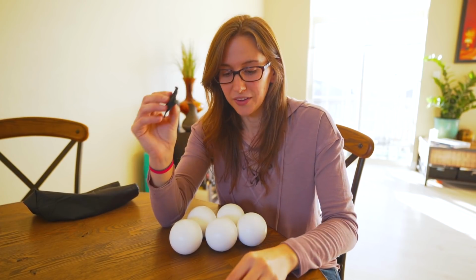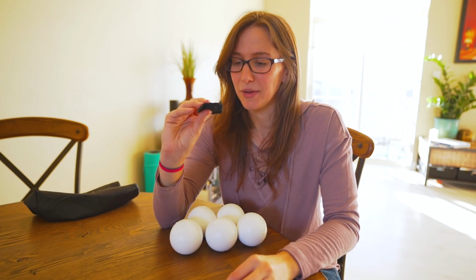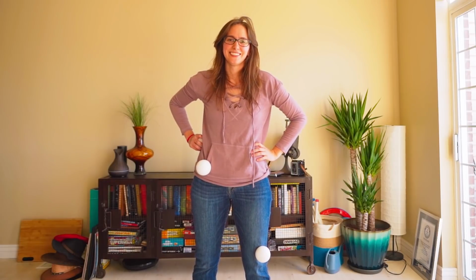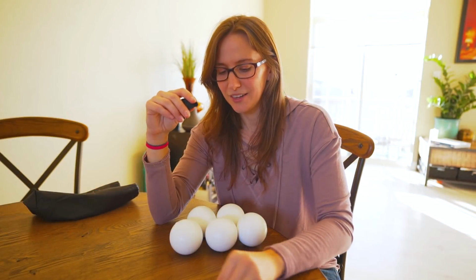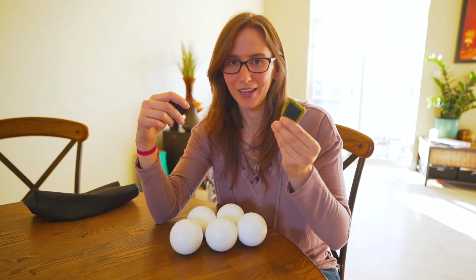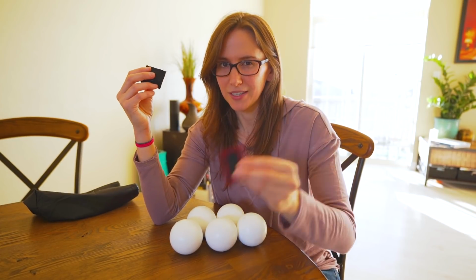If you're only gonna get one of the magnets, the strong magnet is definitely the best one. It's the strongest. It has the most potential for doing fun things like holding on your body and stuff. But if you definitely want to do more juggly type tricks with easy releases, the light magnets are really good. But I would pass on the medium one.